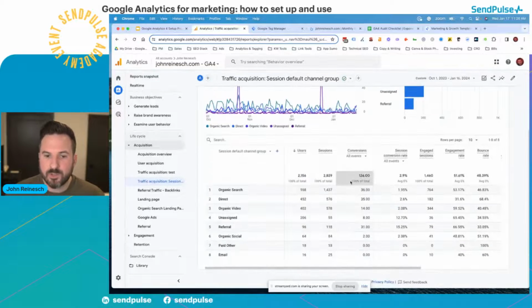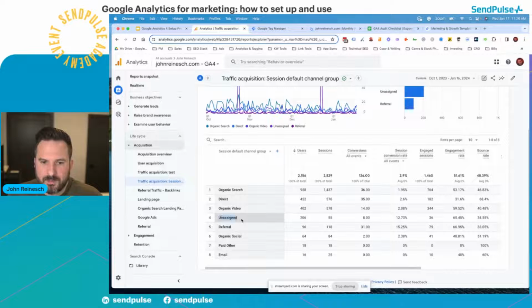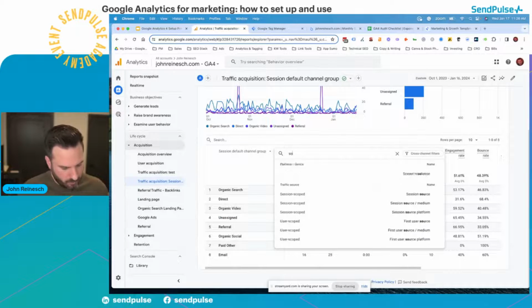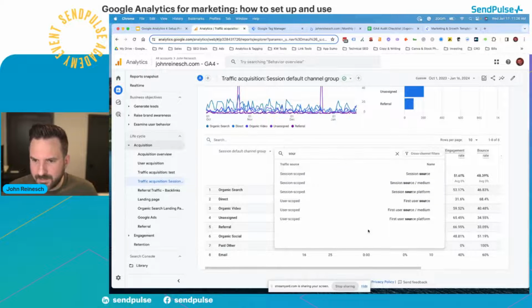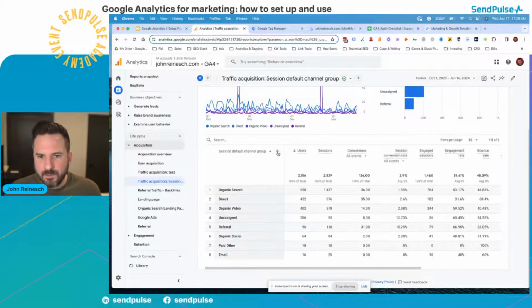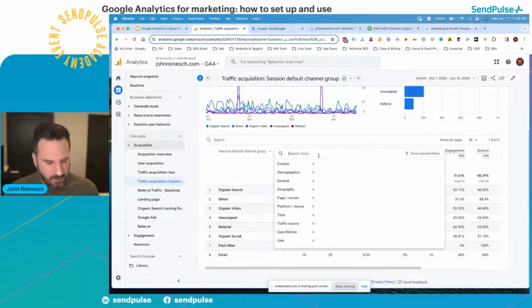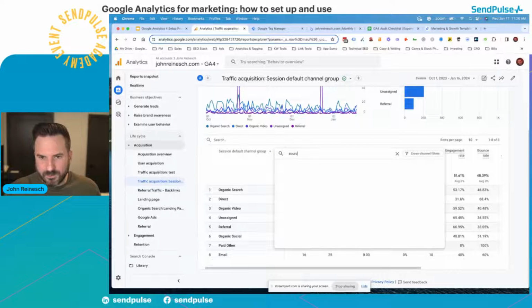And what this is going to do is show us all the channels here. Now I'm seeing quite a few sessions show up as unassigned. So that would usually cause me to investigate what traffic is showing up there. Sometimes that might be Google can't track the traffic, but other times it's things not getting classified properly. So if you hit this plus sign, you could add a secondary dimension for source medium.